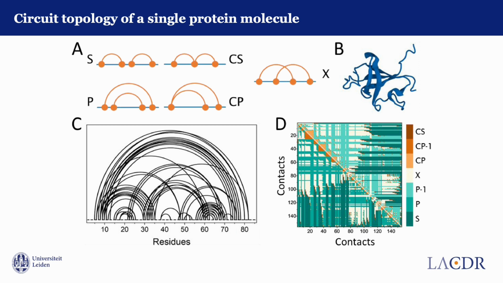The tool in its current state allows a user to have a complete circuit topology workflow within one click of a button. You have the importing of protein structures, which will then be translated to circuit topology contact maps. These contacts are brought into a circuit topology matrix, and this information can then be utilized to do further circuit topology related analysis.